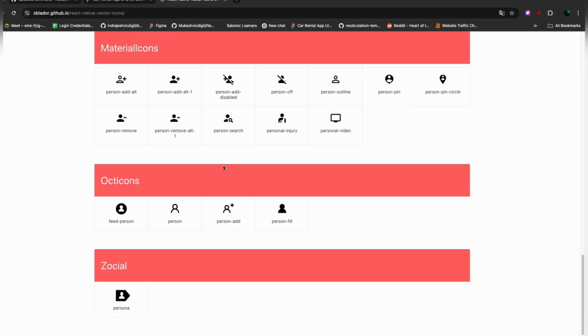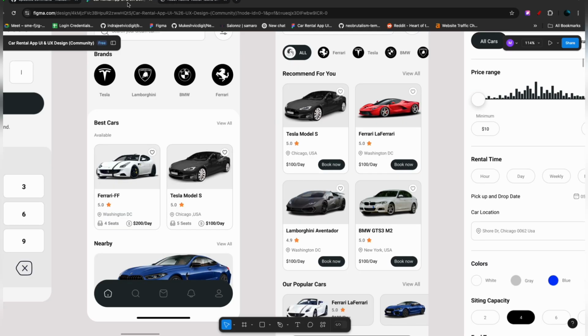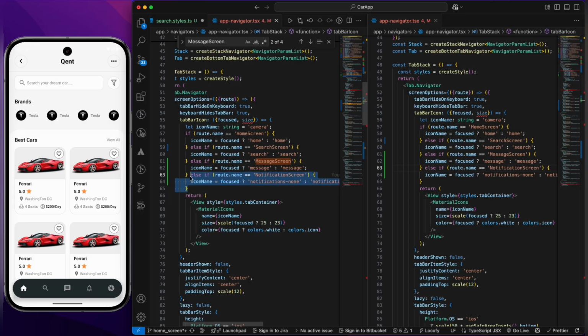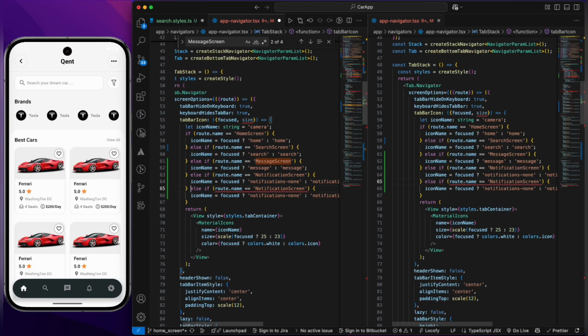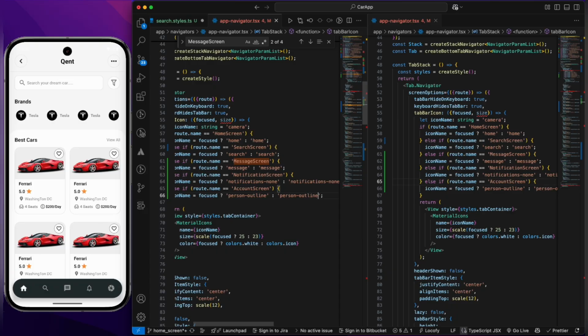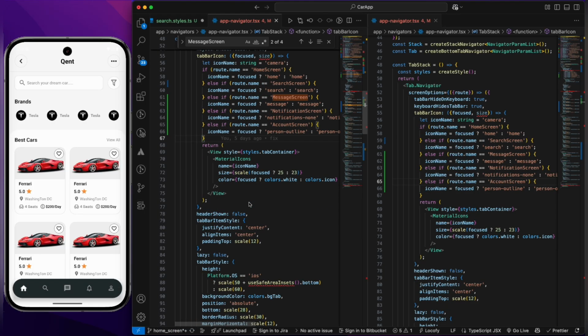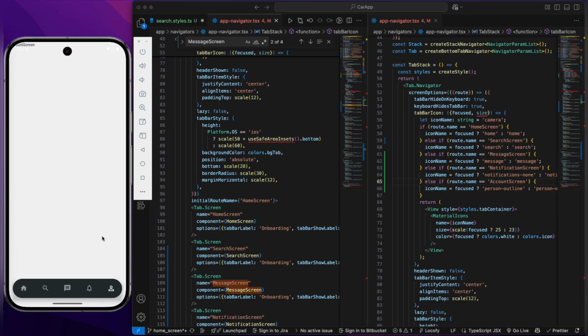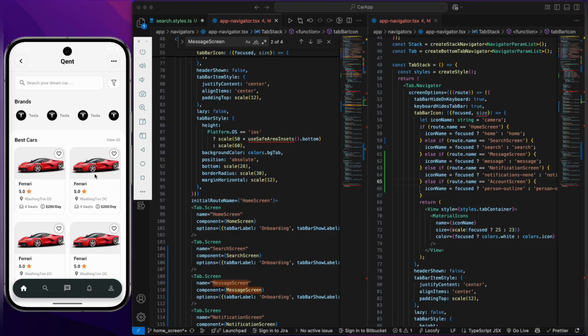So let's see what material icon has. So the account has the border. Okay, so let's add this person outline. So let's add the condition, if the route is the account like this, I want to show this icon. Yeah, looks good, right? So yeah, it's looking good. If I come to this screen, you can see the account screen is over here. If I press on this notification screen, the notification screen is looking like this. If I tap on the search, as you can see, it's having the material icons, the background effect. Okay, so yeah, it's looking good.